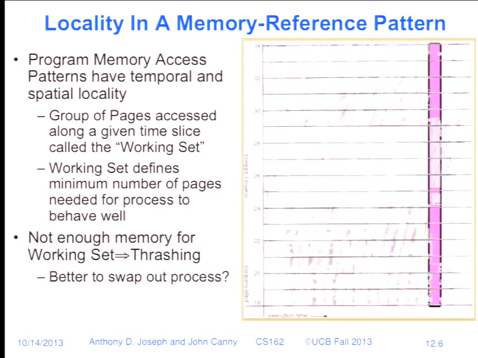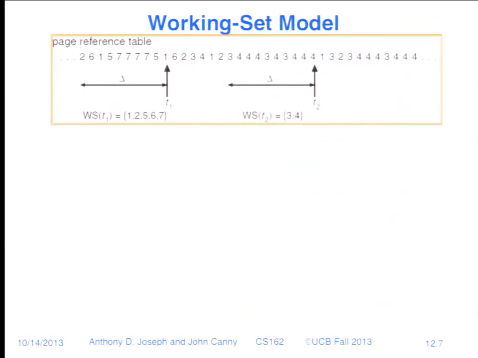Okay, so if we look across processes, and we have several of them running at a given time, if we don't have enough memory for the working sets of all those processes, then that's the bad kind of thrashing that we want to avoid. So one way to handle that is to swap out, maybe one of the hungrier processes, or at a minimum swap out some of them so that the total working set that's running in memory is within the physical memory limit of the computer.